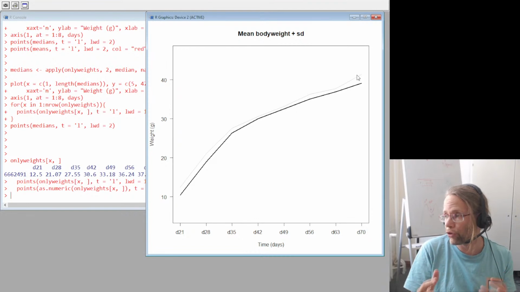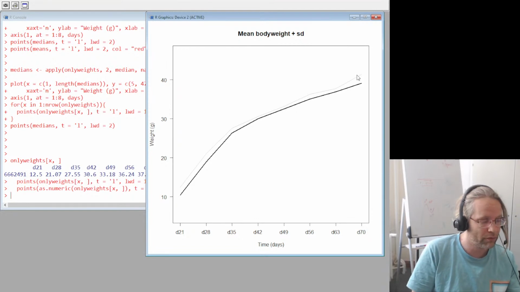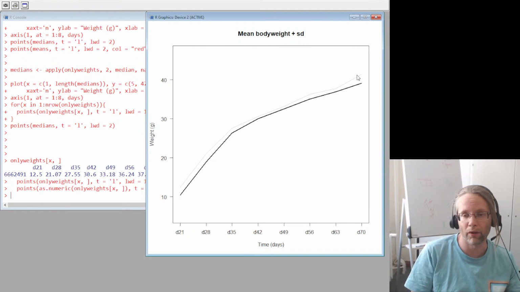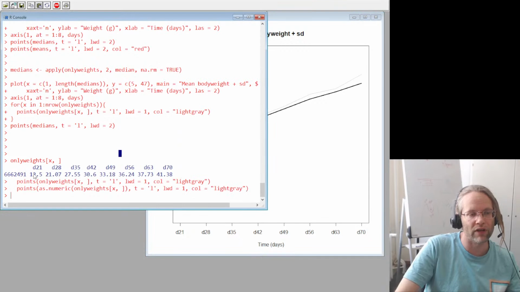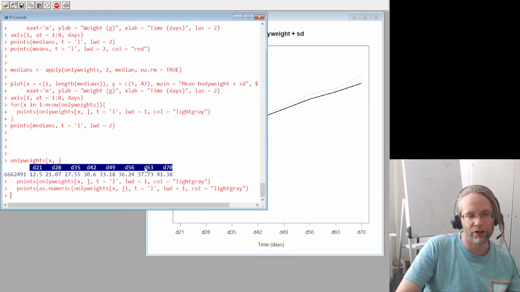Now I can see that when I do an as.numeric, it works. So it did not interpret the values as being numeric values for some reason, but that's just the way that R works. The R type system is weird sometimes. Although it seems like they are numerical values, R did not interpret these as numerical values. That's because it's actually a little matrix, not a vector, because you can see it still has column names and it still has a row name. And of course, if you try to plot a matrix, it cannot do that. For some reason, it doesn't error out.